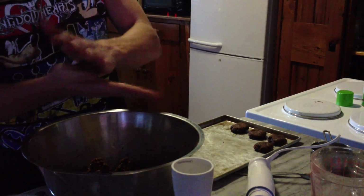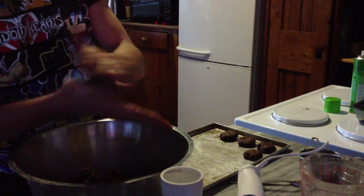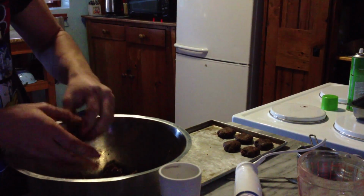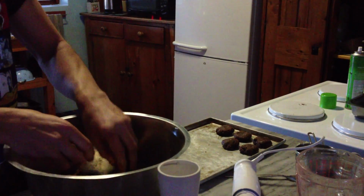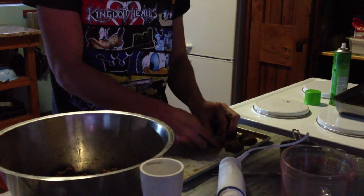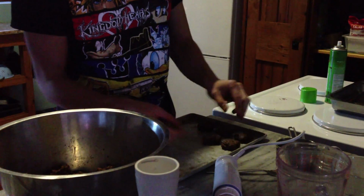And once I've got it all in the tray, I'm going to pop it in the oven. We're going to stop recording because we're not going to wait around. They say bake 10 to 12 minutes, then allow it to cool before eating. So we're not going to be recording for 10 to 12 minutes while we wait for it. We're going to stop the recording and start again once they're ready. So we'll see you in 10 to 12 minutes. But actually, we'll see you in like half a second. Because, as I said, we're not going to be showing those 10 to 12 minutes.